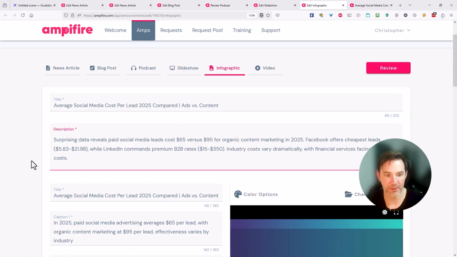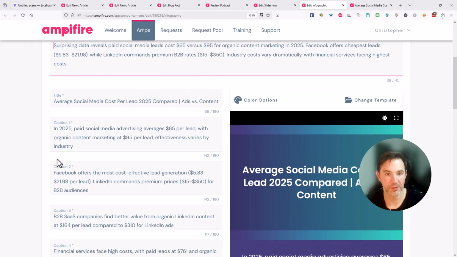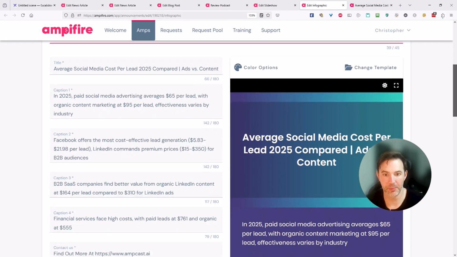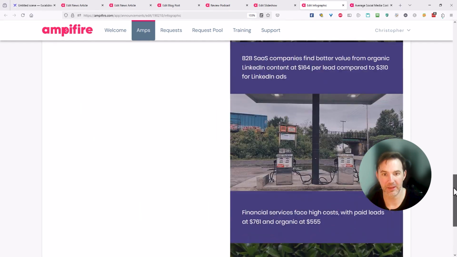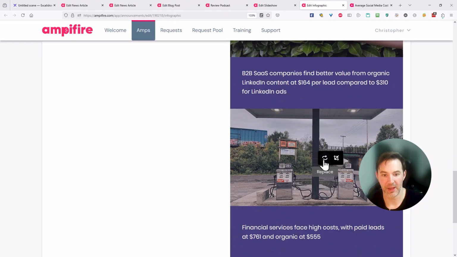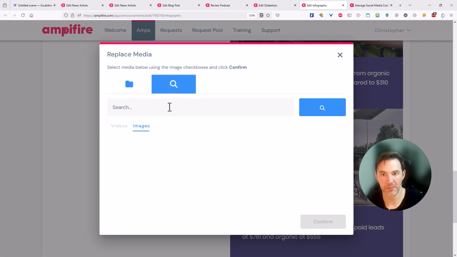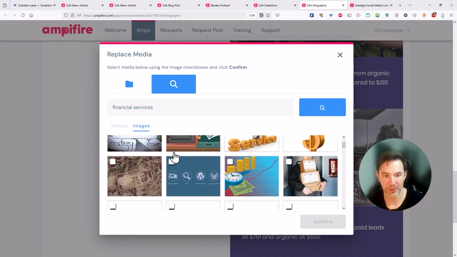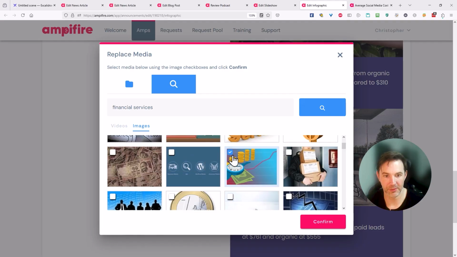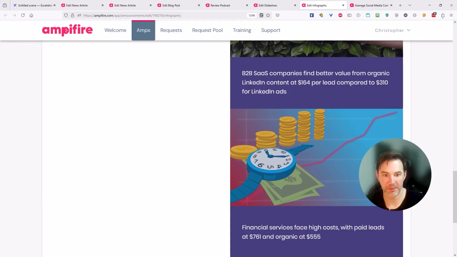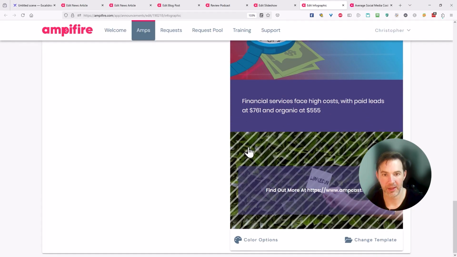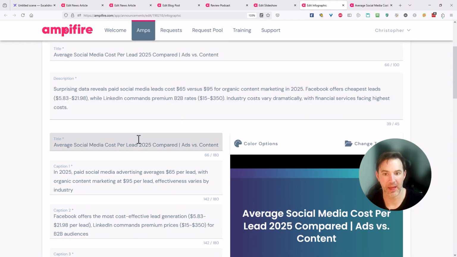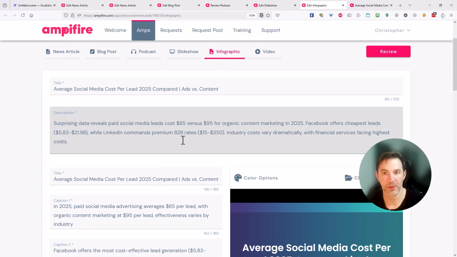So here's the infographic, very similar in style to the slideshow, except that rather than a flip book, it's a vertical infographic. Again, you can go in and change any images that you might want to. I think this scene said it was for financial services, so I could, for example, use this image right here, or generate an AI image, however I might want to. And then we are good to go with this one. Any edits that you want to do, just take the time to go through and do that.